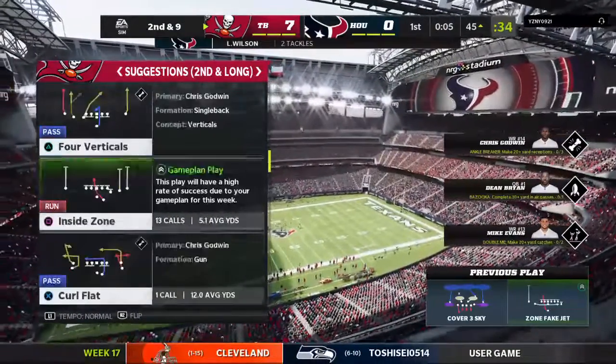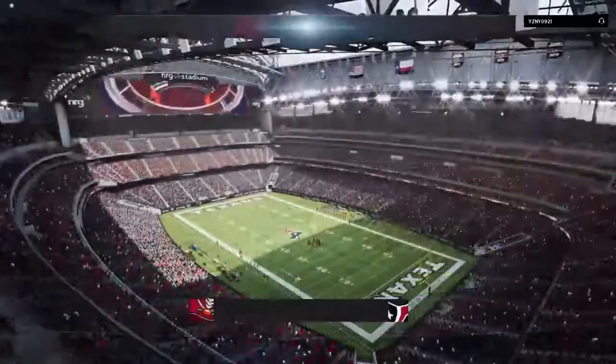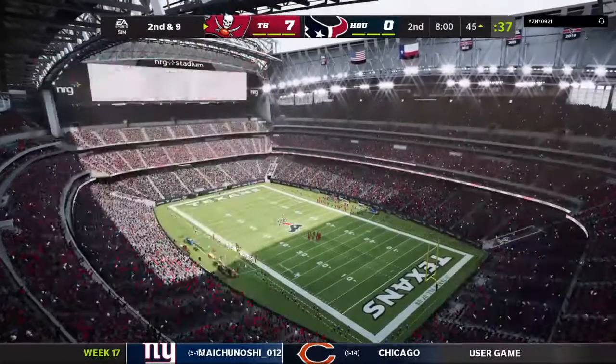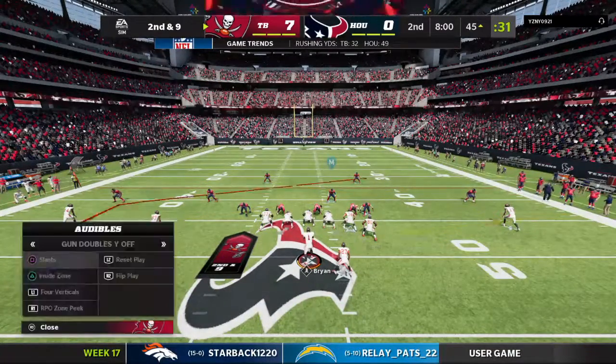Logan Wilson that time there to bring him down. Yeah, things were pretty stacked up there in the middle of the line. A lot of bodies, not much space. I think ultimately he was fortunate to get anything out of that run. 2nd quarter now, and it's Buccaneer football as they're looking at a 2nd down and 9 to go.